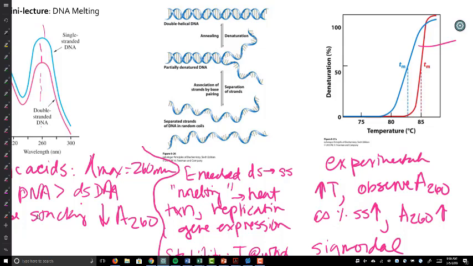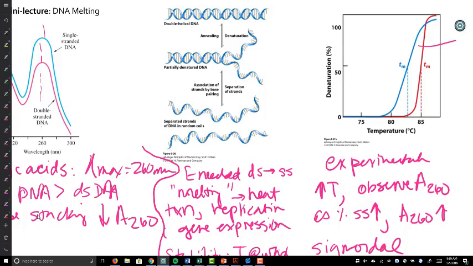Okay, this is the point where if we had clicker software, I would do this by clicker so you wouldn't feel intimidated. But it's okay because we know that getting things wrong is a big part of the learning process. And for every time something went right for me in the lab, I had 10 things go wrong. It's a part of life. So that being said, how many of you think the blue DNA is more stable? Okay. How many of you think the pink DNA is more stable?